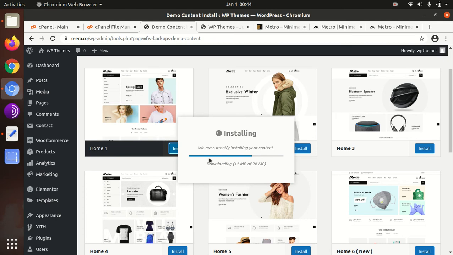So it also resizes the images, so it takes some time, but the good thing is that it works completely fine, and definitely it will work for you as well. So we need to wait here. Don't refresh or leave this page. It is resizing 311 images, so it will take time. Just be on this page and wait for the process to be completed. It will be redirected to your home page once it gets completed.